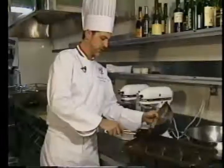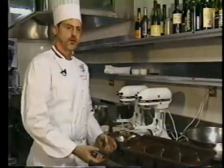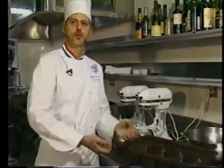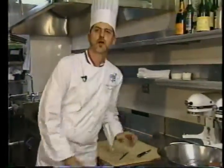Put it in the freezer for approximately 12 hours. And then when you take it out, you lightly heat it so that it'll pop right out. And it makes a fantastic dessert. It's very rich and very chocolatey. It's definitely for chocoholics. Okay, now we're going to make the creme anglaise for the dessert.